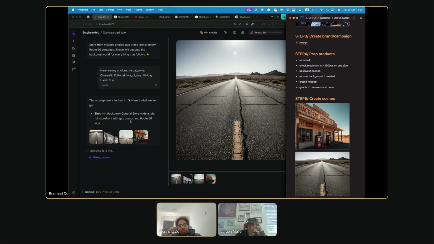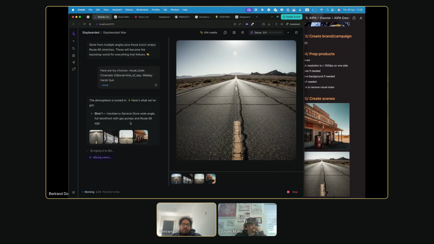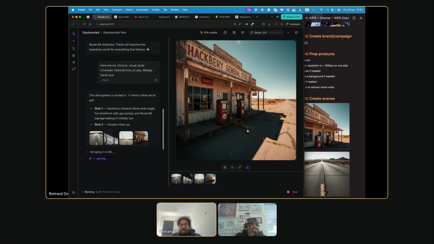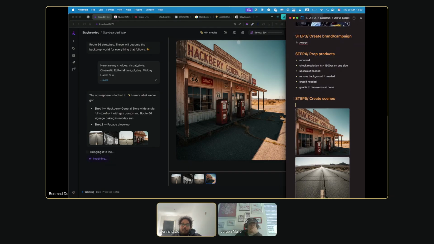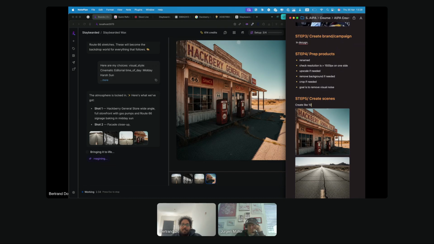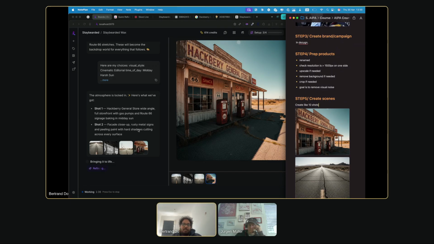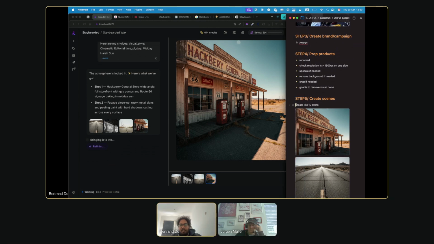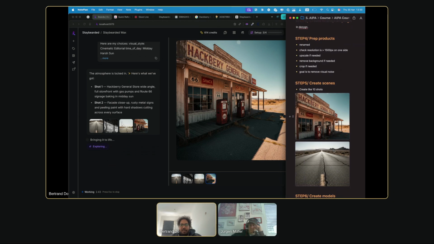Normally I would generate a few more shots, because 4 shots is not enough. Typically for scenes, I would create at least 10 shots, just to have a good variety. But for the purpose of this tutorial, it's enough, I think.